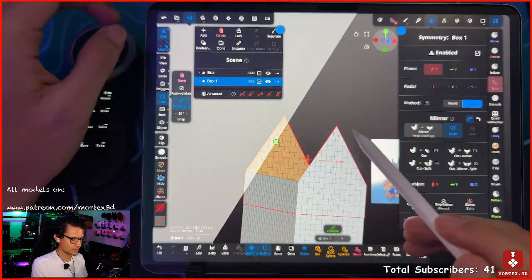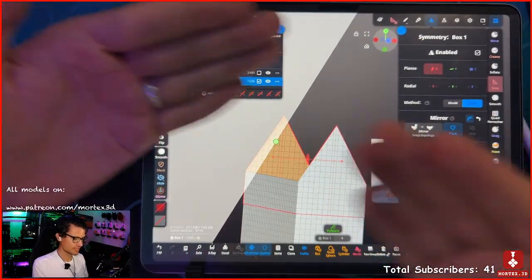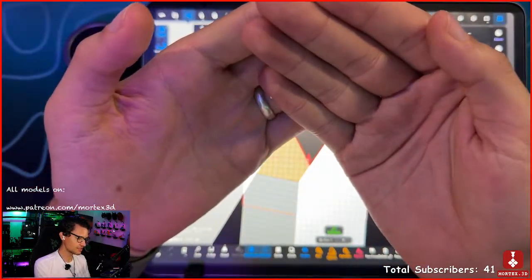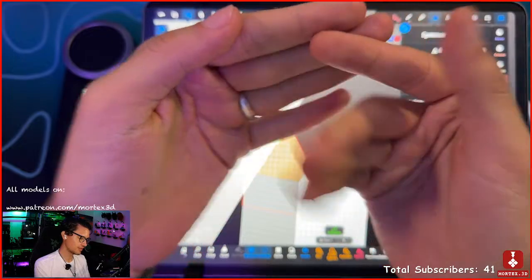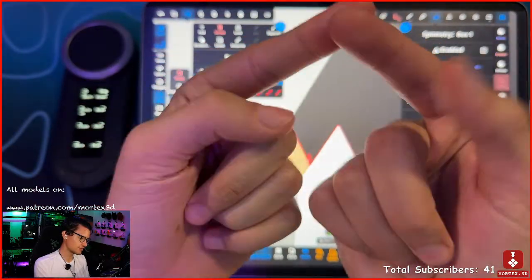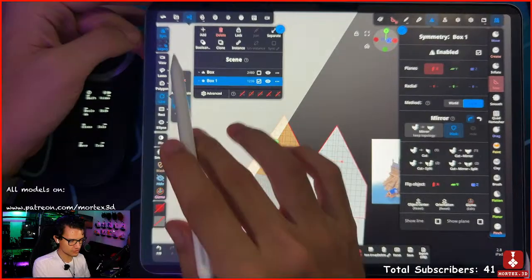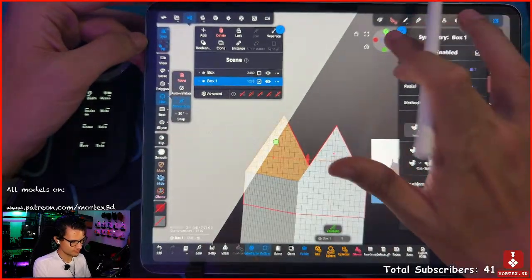Legacy, if you have two objects and you use legacy, will only take the part where the two objects touch. And how I like to use it always is on fill.